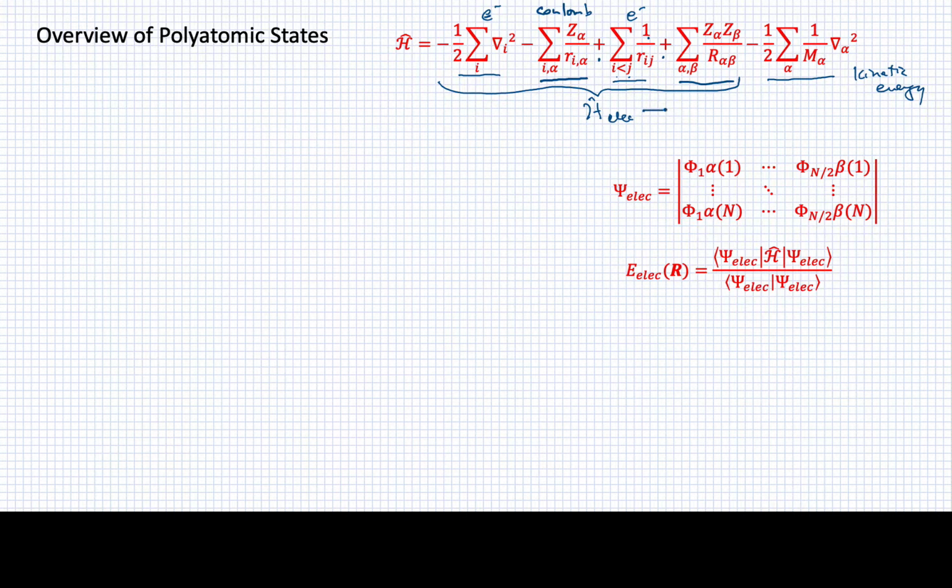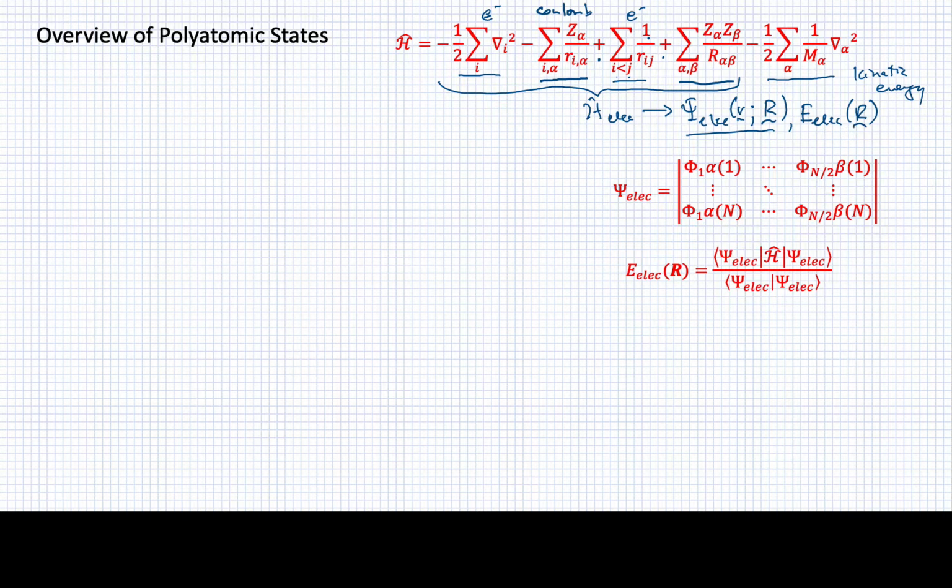I'll note that it's this part that ultimately leads us to finding solutions for the electronic part of the wave function, which we can write as a function of the positions of all the electrons. This r is not just x, y, and z, it's x, y, and z for each of the electrons in the molecule. And these are parameterized by the locations of all the nuclei. So I'll just write it symbolically like this. I'll further note that these eigenstates for the electronic part of the Hamiltonian are each related to energies, and these energies are parameterized also by the positions of the nuclei.